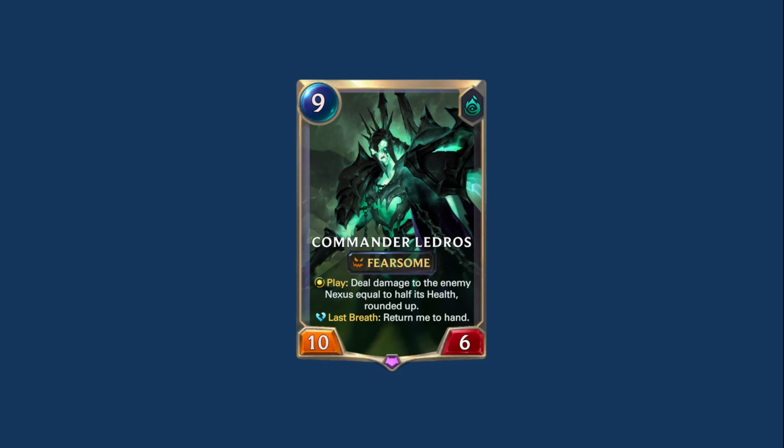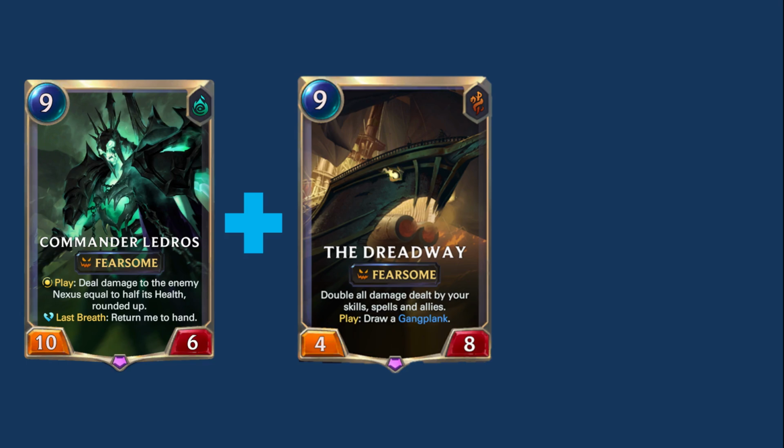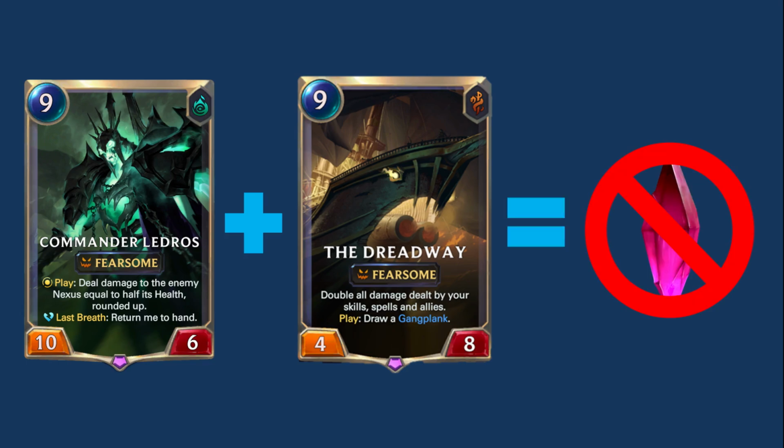There are two cards in Legends of Runeterra that have been in the game since its release. The first is General Ledros, a card that deals damage equal to half of your opponent's health. The second one is the Dreadway, a card that doubles the damage of all of your damage sources. And yes, combining the two means you can insta-kill your opponent if you have both cards. While it's awesome, it is extremely impractical.